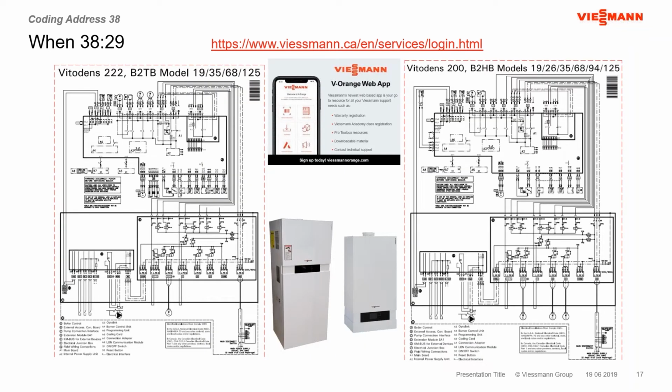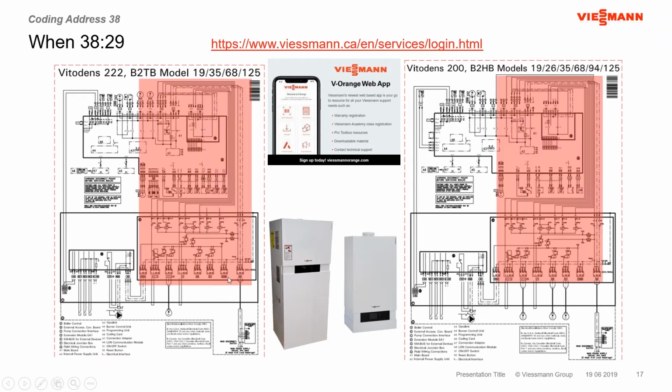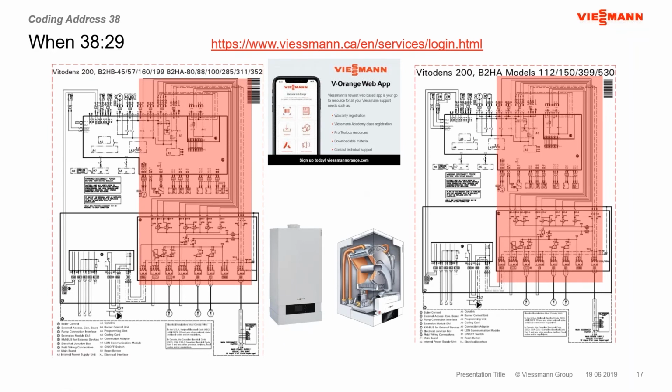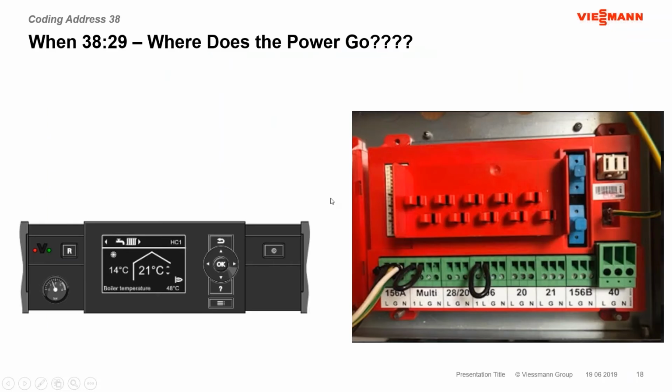particular boilers. So here are the schematics, and you'll see the top here is the control console on these schematics. Down at the bottom is the pump module and the little EA1 module that you see down the junction box that sits down below the boilers here. And we're going to have a look at how that power moves through these particular areas of the boiler. It's all the same how the power moves through these units, whether it's the smallest B2 TB, all the way up to the largest B2HA 399, 530. The power goes through the exact same way as we go through here. So we're going to have a quick look at this.